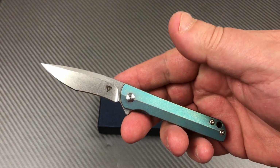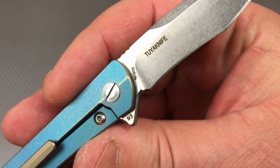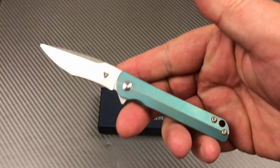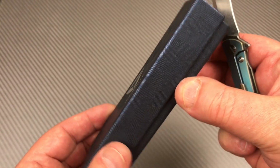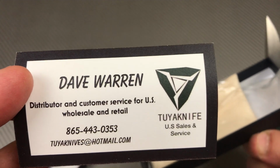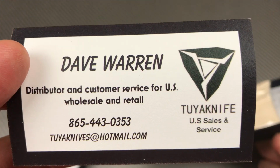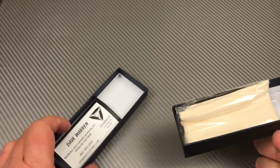Good action on this. It's S35VN titanium frame lock flipper. And it says 93 on it, which might be number 93. Cool. It came in this box. This is a smaller box. See? There you go. All his good stuff. His email address is tuyaknives@hotmail.com. He's the customer service distributor, the whole shebang for the US of A.